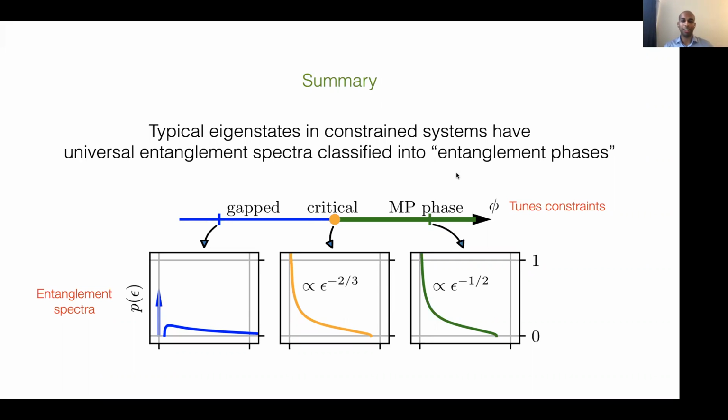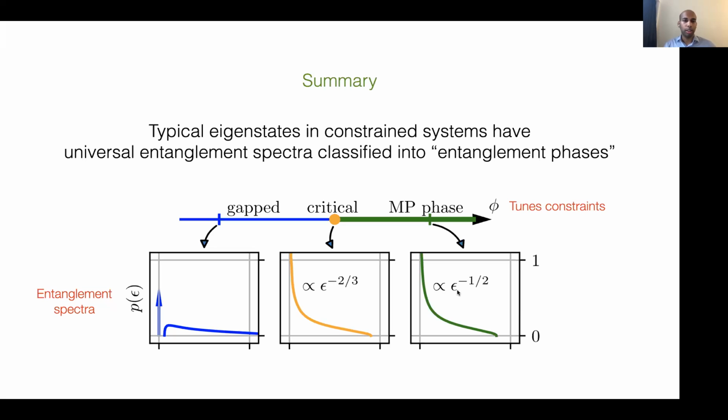Can I ask a question already? Sure. An unconstrained system, is that then the blue marker in the gap? In this whole talk the formalism is general, but I will focus on bipartite entanglement entropy with a balanced cut, so it's exactly a half cut. The fact that this is gapped does not come from the usual choice of an unbalanced cut. The unconstrained case would be somewhere way out here. Most unconstrained systems would be in the so-called MP phase, the Marchenko-Pastur phase, which I'll come to. Most ergodic eigenstates of ergodic systems and unconstrained systems will have a square root divergence at the origin.